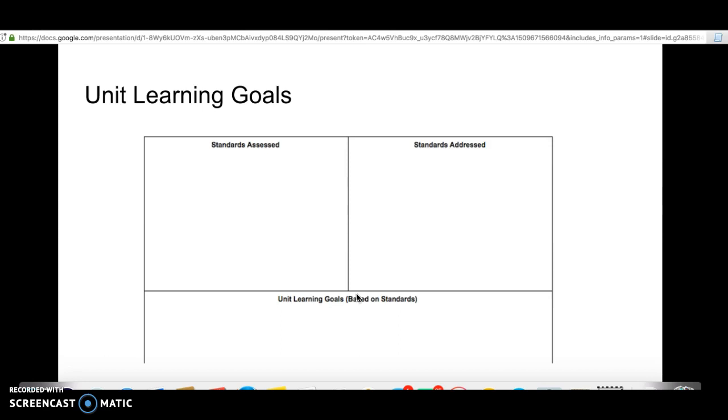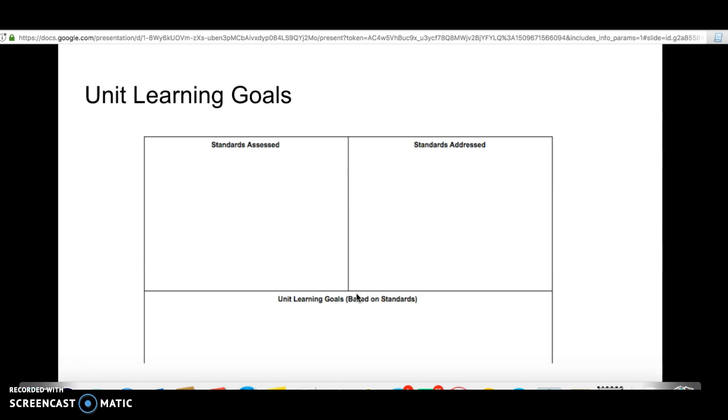And what I want you to do is look at this unit plan as a whole, and identify all of the relevant standards that you're going to be using. And these standards could be pulled from the Common Core. You might also pull them from content-specific standards such as the NGSS, the I3, the Illinois State Standards, etc.